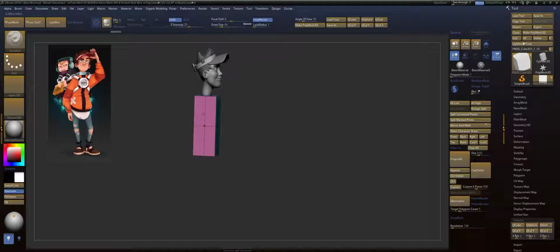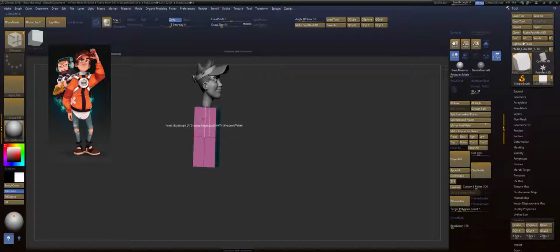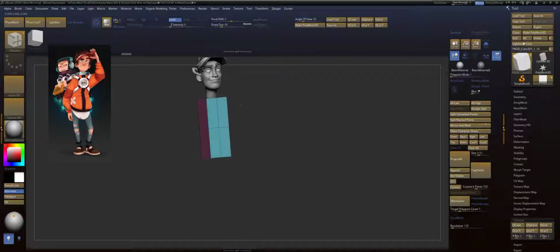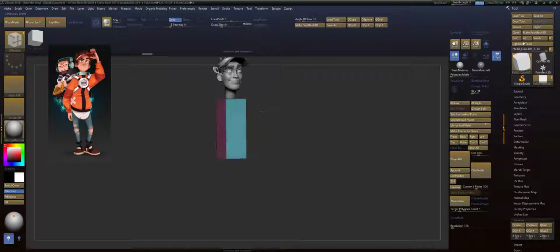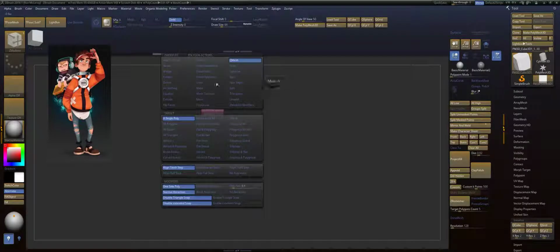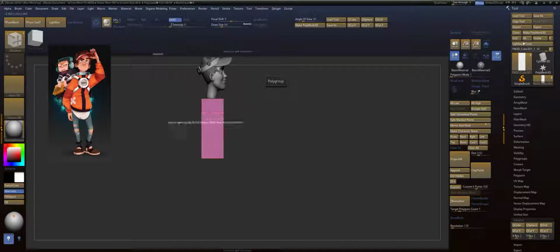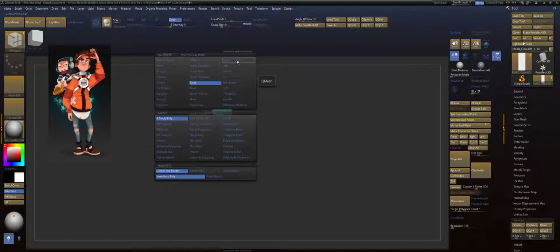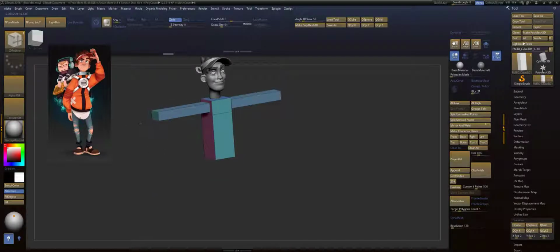Right, and then I'm going to get my ZModeler brush out. Make sure symmetry's on, hold Alt, and get rid of that. We are going to add an edge loop right around here. We're going to take this and inset it, and then we're going to Q-mesh this off, roughly where we need it to be.